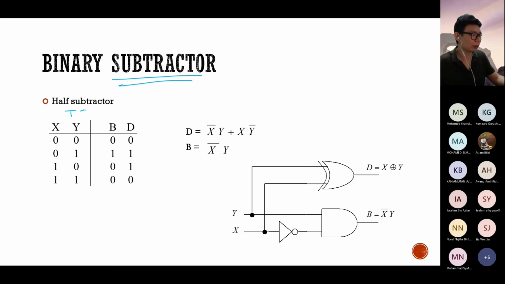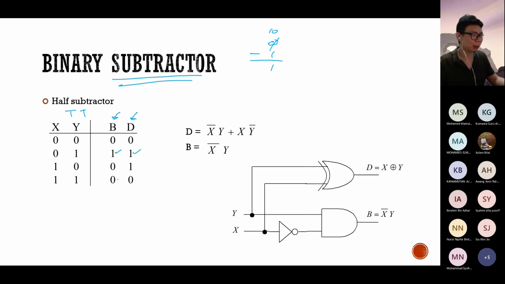First, start with the truth table over here. So we have truth table X and Y. B stands for borrow and D stands for difference. Difference is the result of your subtraction, and borrow if you have any borrow. For example, you have 0 minus 0, the difference is 0. So you have 0 minus 1. The result would be you have a borrow and then you have an answer of 1. Remember this, 0 minus 1: you borrow from somewhere, and then you get 1. So that's how you get this. Difference is 1 and you have a borrow.